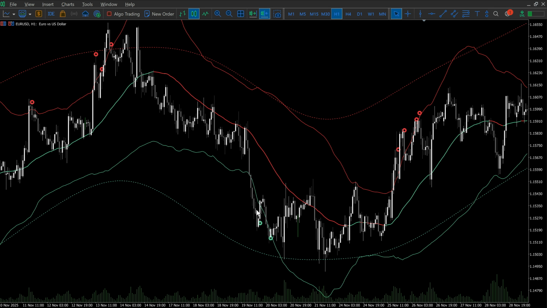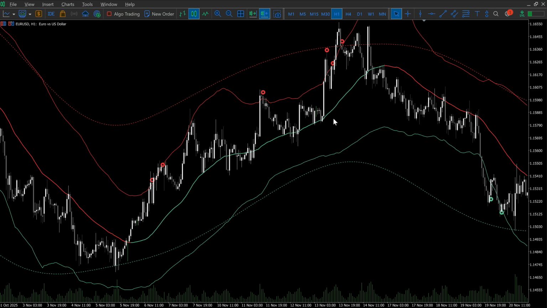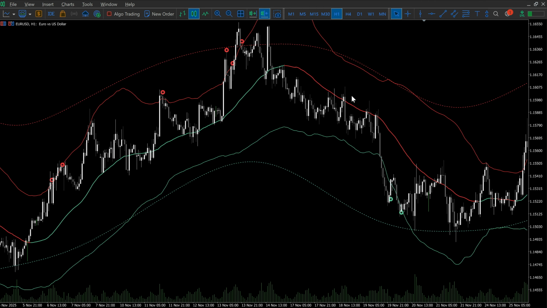And as I said earlier, do not trade these arrow signals against the trend, because there you will get very small profits. But if you are scalping, in that case that's okay. You can set the take profits to the central line, because the central line will act as a dynamic support and resistance area. So during an uptrend, price will bounce off and use it as a support, and during a downtrend, price will use this line as a resistance. So you can also trade those signals in case you're scalping.